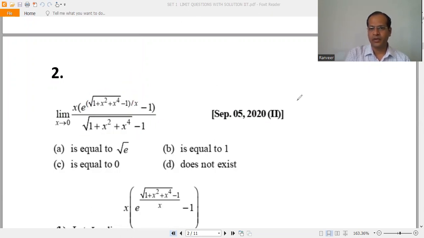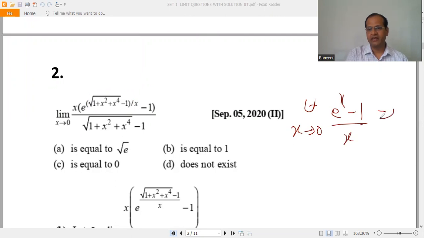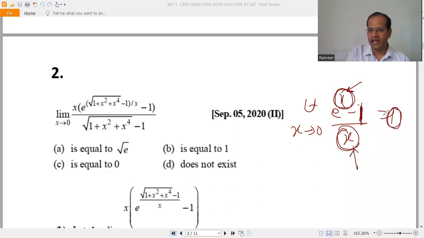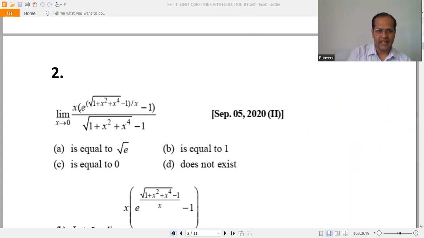Now if we see the value in the numerator here, the same value is there, except x. First of all come to the basic concept: limit x tending to 0 of e to the power x minus 1 by x. The value is coming 1, but we have to understand when the value is coming 1. Whatever the value is written in the exponent, this should be here also, and 1 should be there. Then we write the value as 1. So how to implement the limit, that is very, very important. Now just see, this is x, e to the power root under.